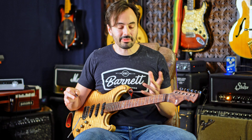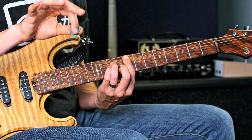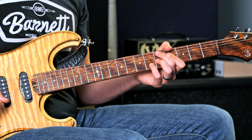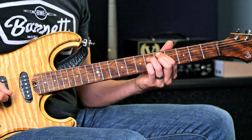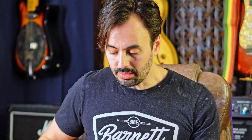Now let's talk about the harmony. I have a I minor — C minor — IV minor — F minor — two measures each. Then one measure D half diminished, one measure G7, two measures C minor. Then it goes up a minor third, that minor chord, to the II chord in D-flat — it's E-flat minor. A-flat 7. D-flat major. And now another minor II-V-I in C — one measure, one measure — and then back to C minor. Usually right here you'll put another G7 to turn the whole song around. That's the whole thing.